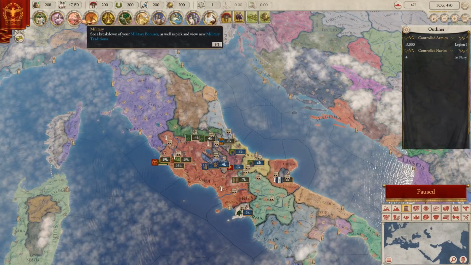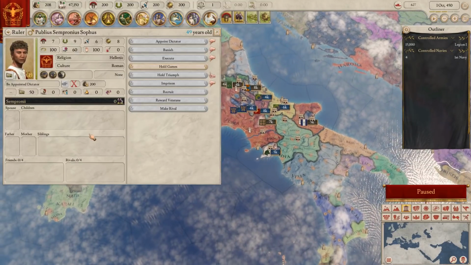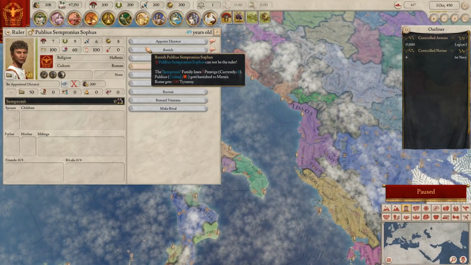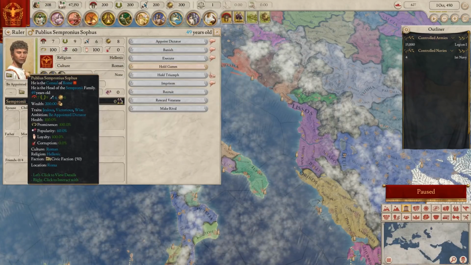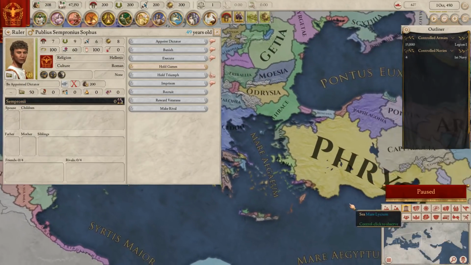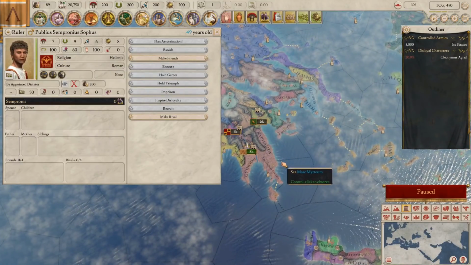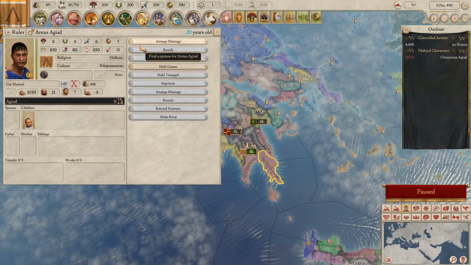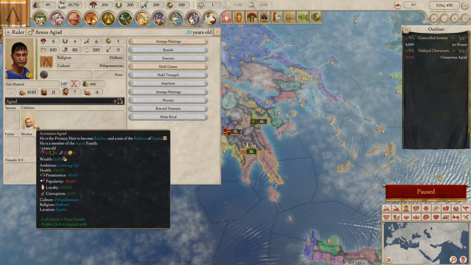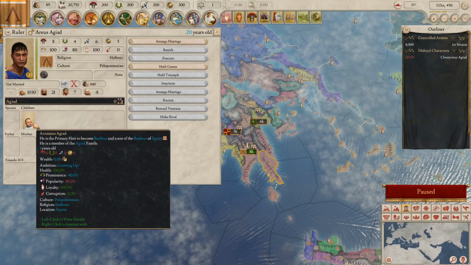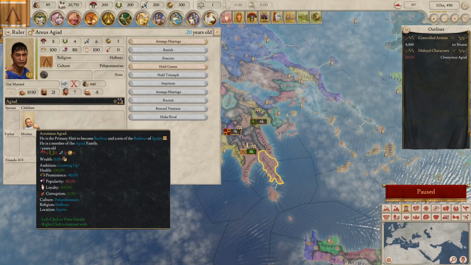And one more thing with character interactions. If you come here, since this is a republic, you can appoint dictators. And if he wants to get married, he will choose a wife himself. But if we are playing as a monarchy, like Sparta over here, you can arrange a marriage for yourself and get yourself married like we looked at. You can also get your children married when they turn 16. You can get your siblings married, but you cannot get anyone else married.